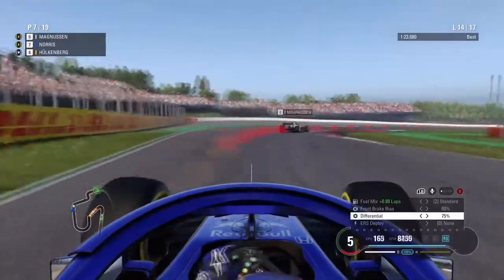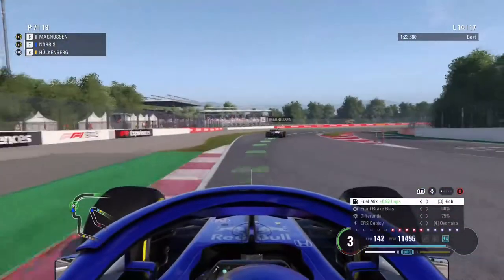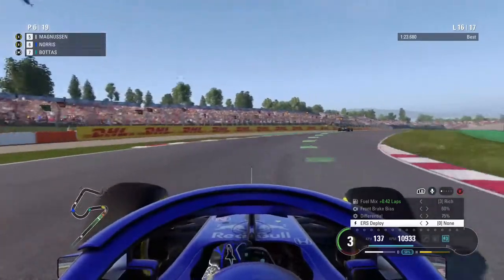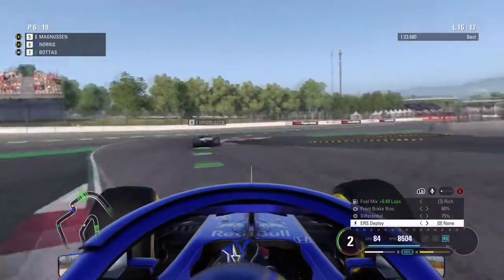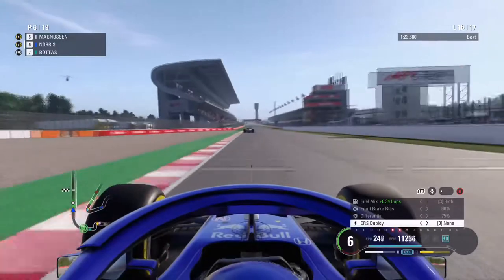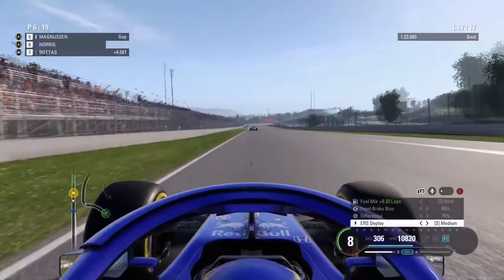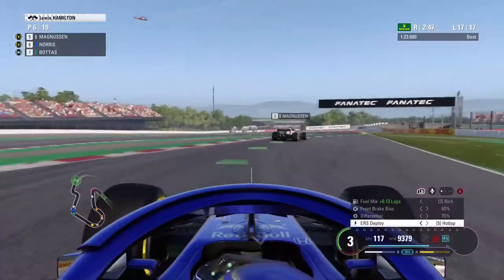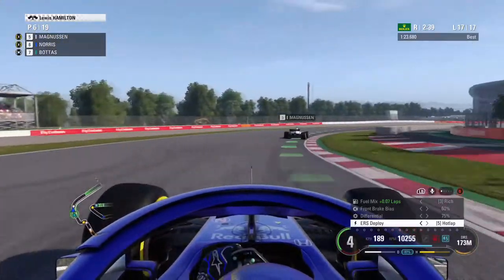Now we're kind of close to Magnusson — could we get P6? We're really close and only have four laps to go. In real Formula 1 right now there's kind of the top six — the two Red Bulls, two Ferraris, two Mercedes — and then it's best of the rest. Bottas is behind us because he took a pit stop. We were able to jump him because for some reason they decided to take another pit stop. Ricciardo blew his engine, obviously. So we're in P6 here. We got P6 in Bahrain, so that is our highest so far. Magnusson has an engine problem in the final corners — are we going to be able to get past him? It is close, he has some type of issue, probably with his engine. But it does not look like it's going to be good enough.